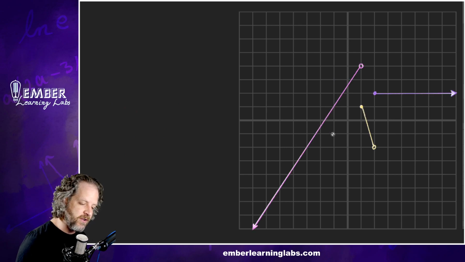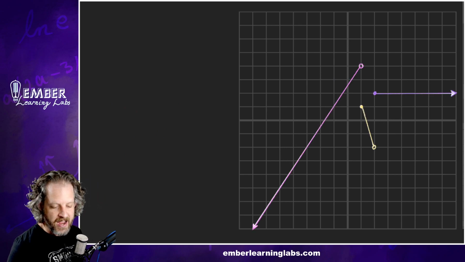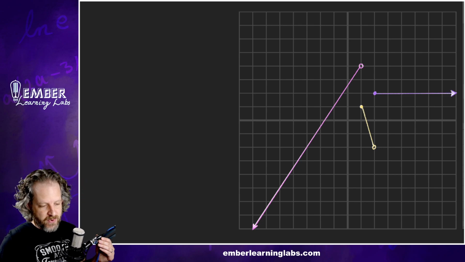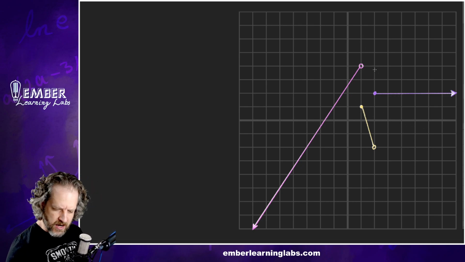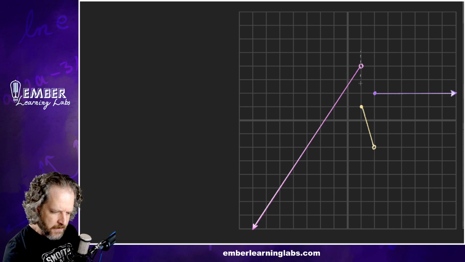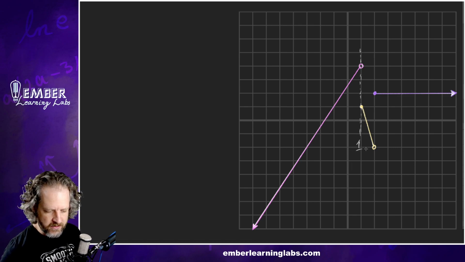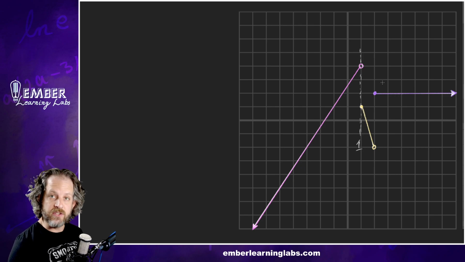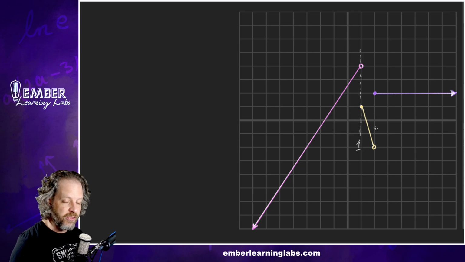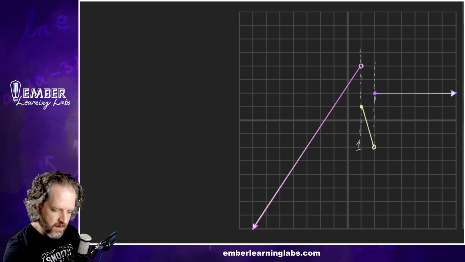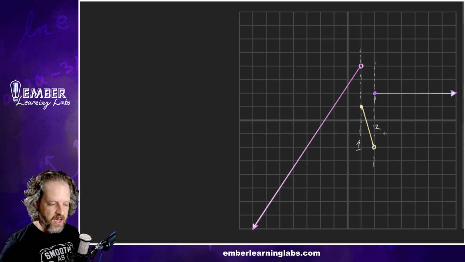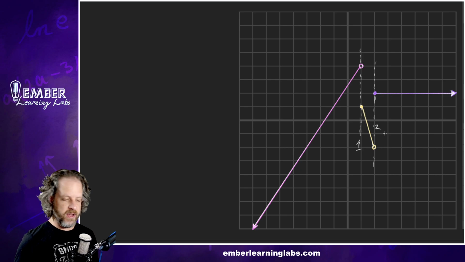So this time we've got a piecewise function here and we're supposed to write the piecewise definition. So again, what I like to do is put some dotted lines wherever we see these circles, essentially wherever it changes. There's one right here, which is at x = 1, so there's going to be something going on there. And then there's another one. So this one has 2 different breaks, 3 different pieces. There's another one right here, which is at x = 2. So those are going to be our change points.